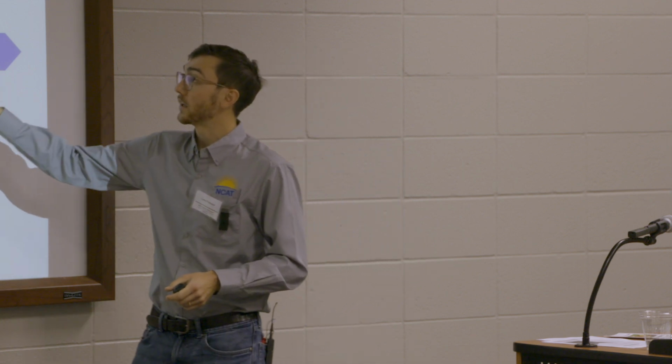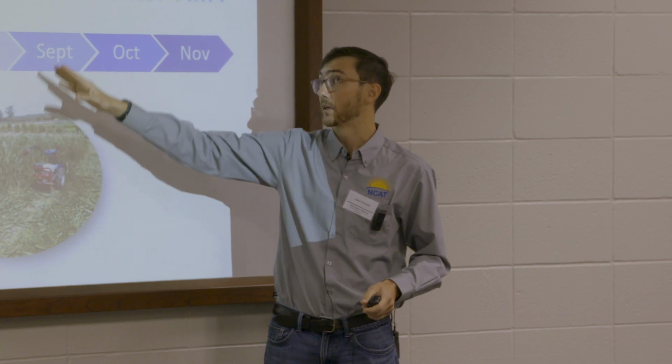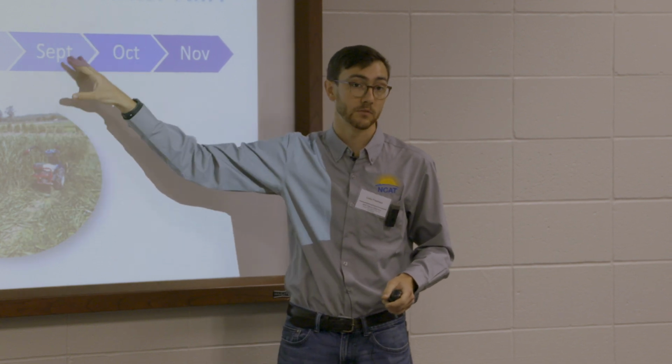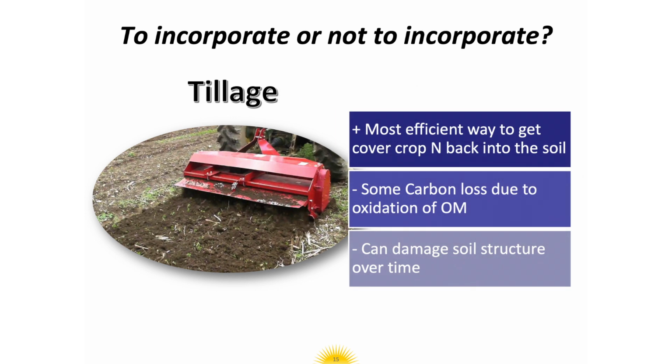I said July to August because you definitely want to terminate your summer cover crop in time to either plant a fall cover crop or plant your fall vegetable crop. So a lot of this comes down to how you're managing tillage. We talked this morning about conservation tillage. That's a fantastic option. I would imagine for most of you, you're still using more traditional tillage for vegetable production or grains or whatever you're growing. So we'll talk about those two different strategies.